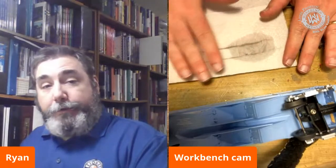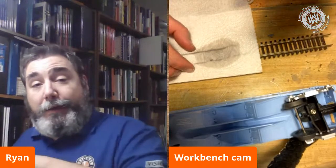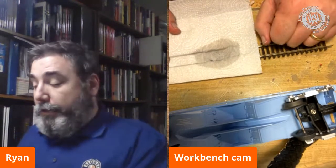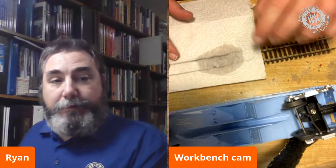So with a locomotive, what I'll do is same idea. I'll put some cleaner on a towel and set it on a stretch of track, set the locomotive on top, and then apply power to the track and hold on to the engine and let the wheels spin. And as they do, just apply enough pressure to let the wheels clean themselves right on the track. Easy peasy. And it takes just a few minutes and you've cleaned up your locomotive wheels. Works well in every scale and gauge.